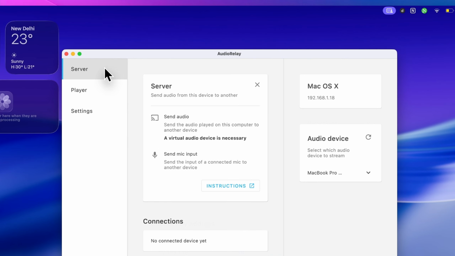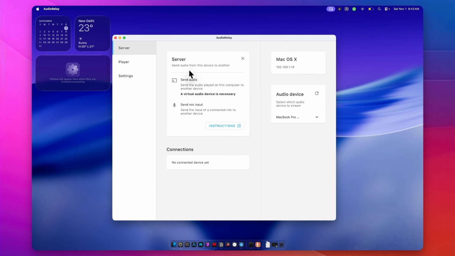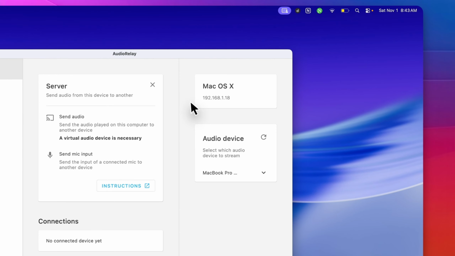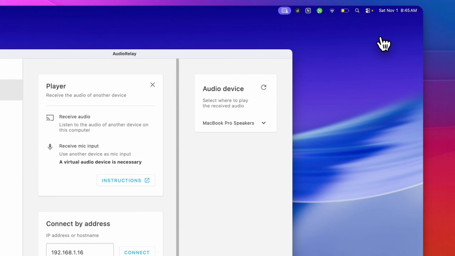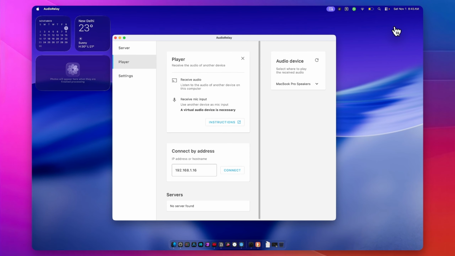Like if you use this Mac as your server, you can use that Mac's mic on your phone. You will listen on your phone if you are speaking or talking into the microphone of your Mac. You have to install that app on both devices to use the microphone from both devices, as a server or as a player.